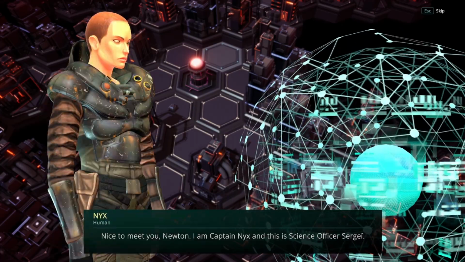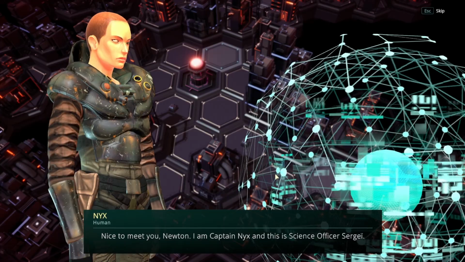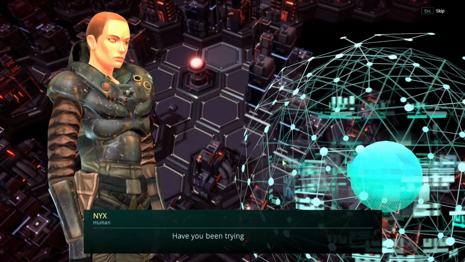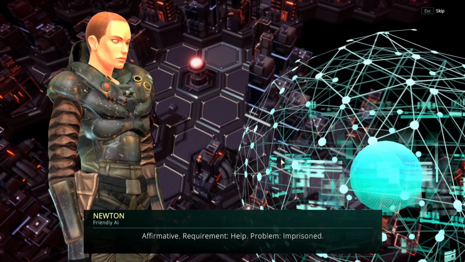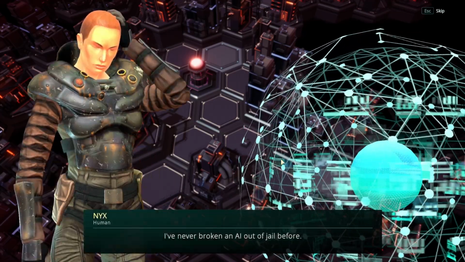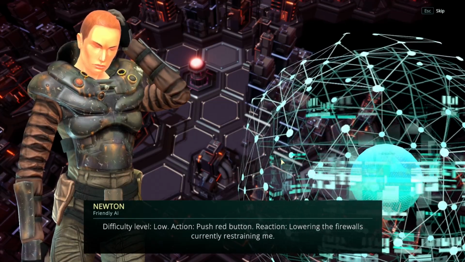Self-identification. Newton. Nice to meet you, Newton. I'm Captain Nyx, and this is Science Officer Sergey. Have you been trying to contact us? Affirmative. Requirement. Help. Problem. Imprisoned. Never broken an AI out of jail before. Difficulty level. Low. Action. Push red button.